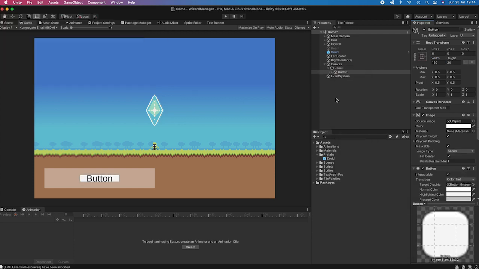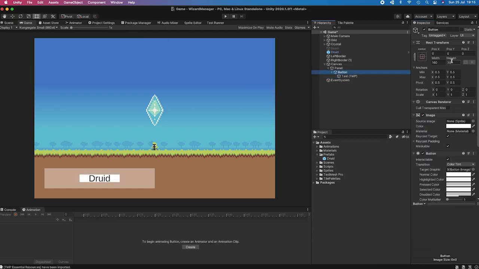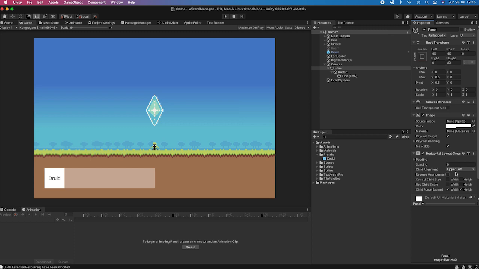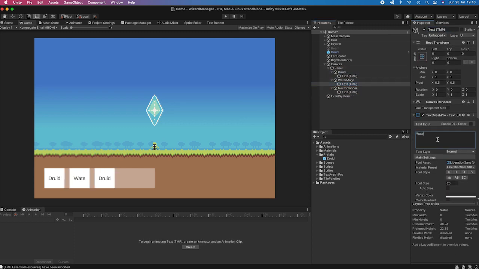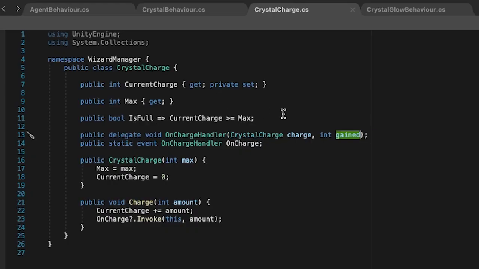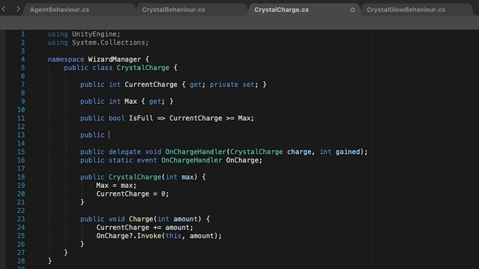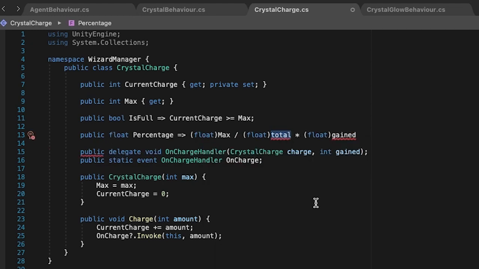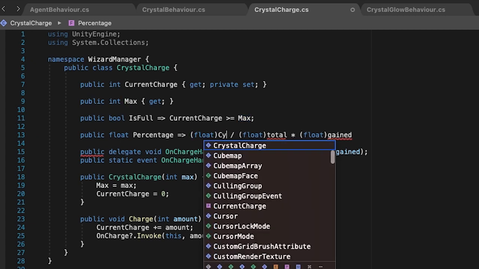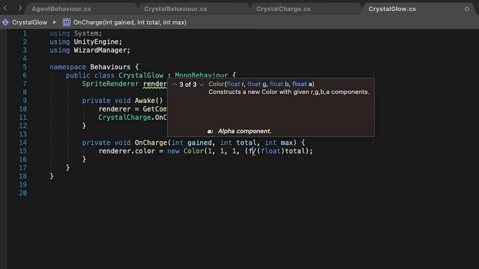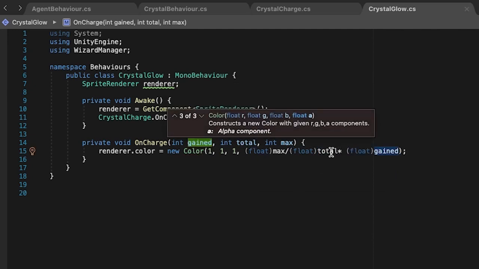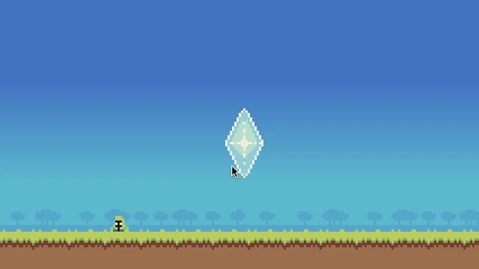So in typical cookie clicker style, I made it so you can tap the screen and the crystal will light up with every tap. And then when the crystal is lit up all the way, you can click the buy button and the wizard will be summoned. I achieved the lighting up of the crystal by adding a simple overlay and keeping track of a charge as a float from 0 to 1. 0 meaning the crystal has no charge and 1 meaning the crystal is fully charged. Then I just mapped the crystal's charge to the overlay's alpha channel and I had this nice effect.